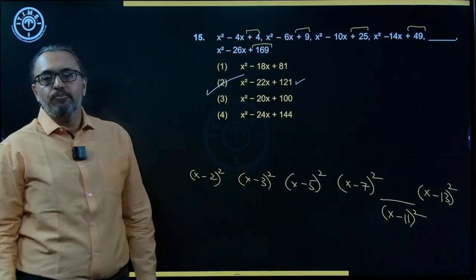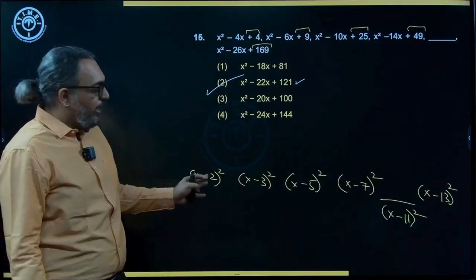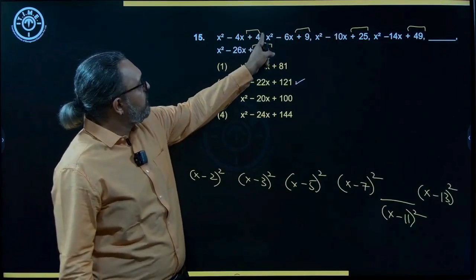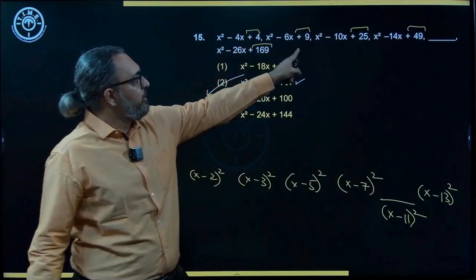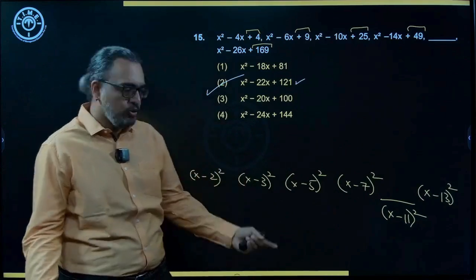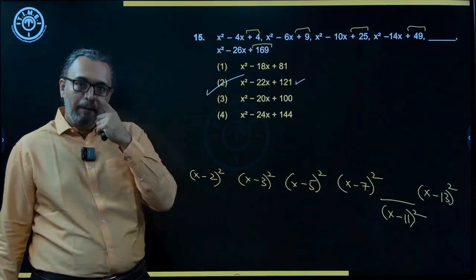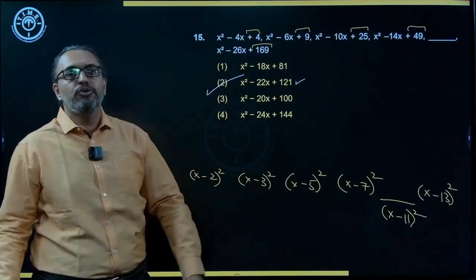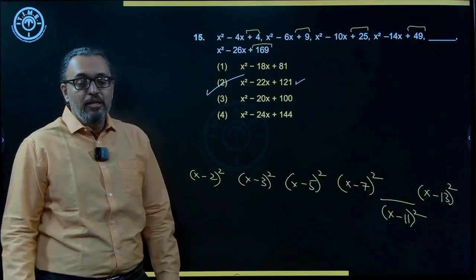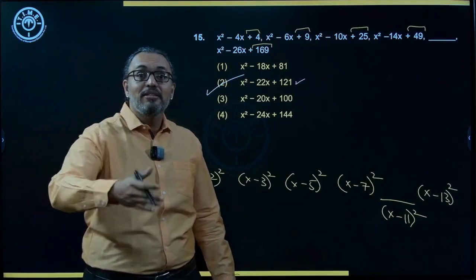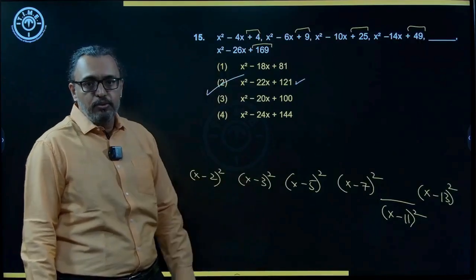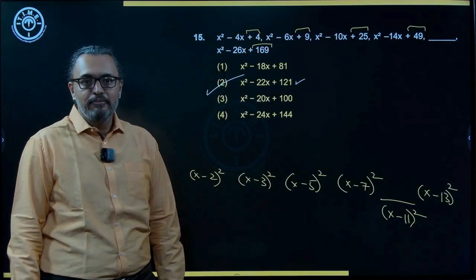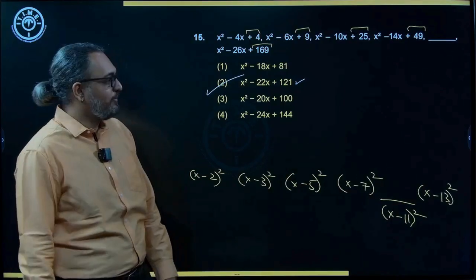So that is what you do. You don't need to write it in this format also. Just observe these last numbers. You will know this is 2 square, 3 square, 5 square, 7 square. So 11 square. And then 13 square. That gives you your answer. Correct? So do what is necessary to get the answer, mark and move on. If there is more than one option, then yes, you will have to check carefully. Got it?